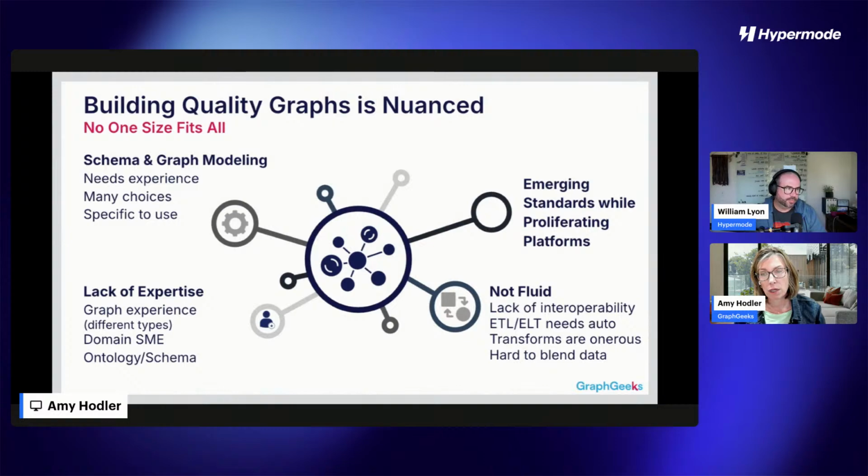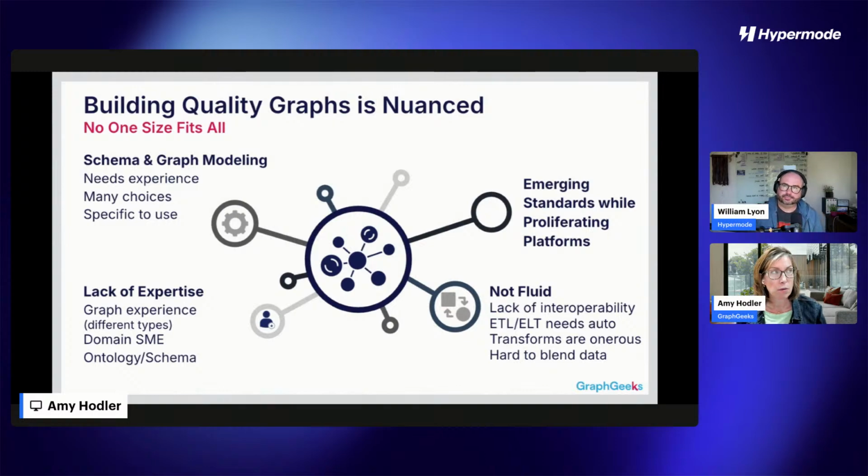And part of the challenge is there's not often as much expertise in the graph space as there might be with your general machine learning teams. So they might have some experience or a few classes in school, but maybe haven't been building these. And it does take your domain expertise as well, because that is a part of doing a good data model. So you need to bring in those folks early on to help build your good graph.